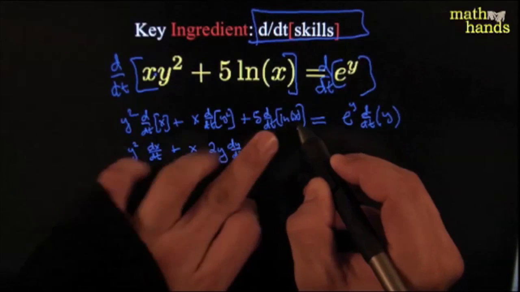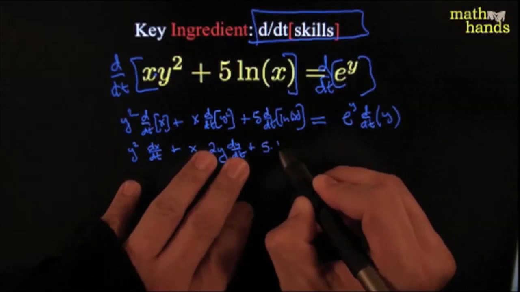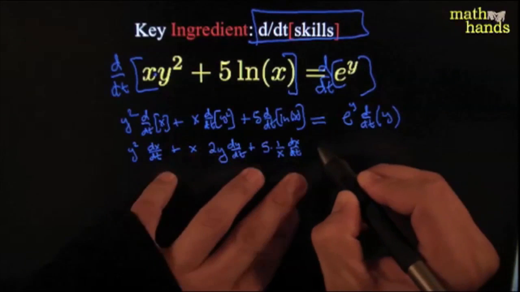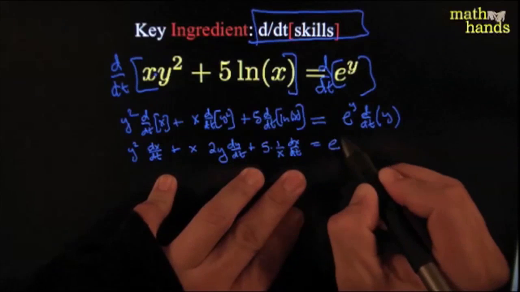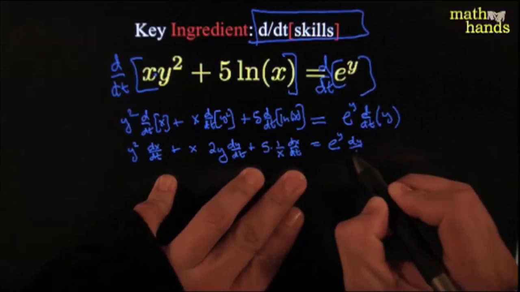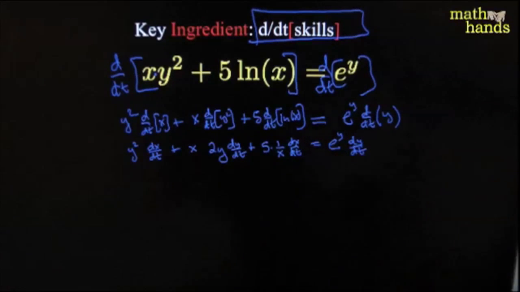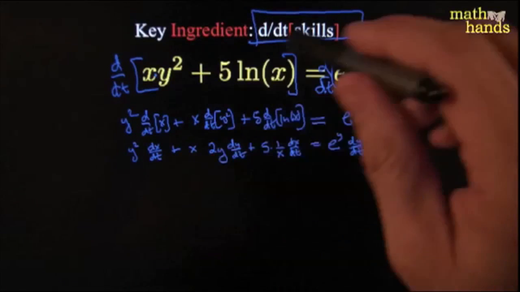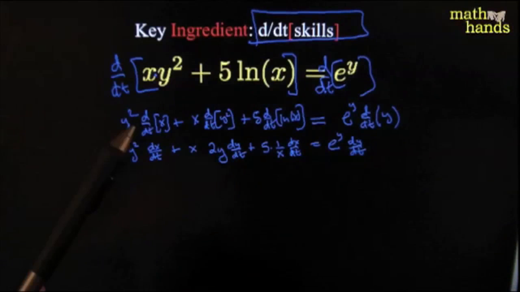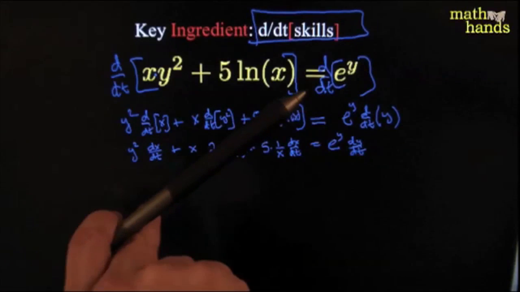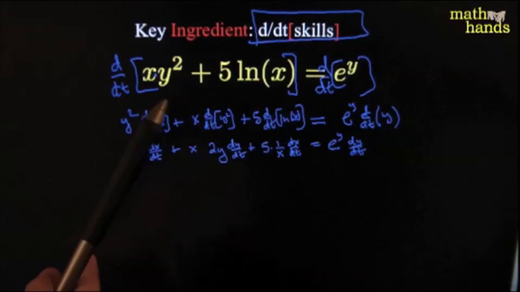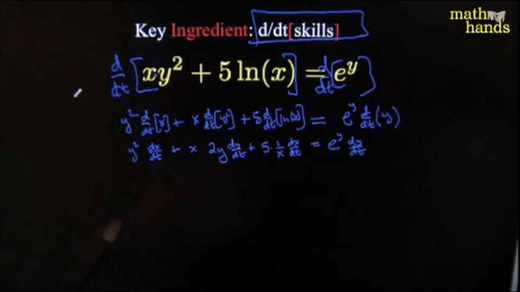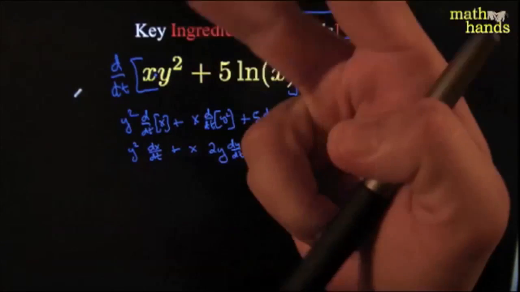5, the derivative of ln of stuff. Well, that would be 1 over the stuff times the derivative of the stuff. And that would be equal to e to the y dy dt. There it is. Very easy. Or, you know, again, you should have done so much homework where this stuff is really easy. There's not much going on here. You just take the derivative using chain rule with respect to t. And so that's it. Those are your 2 key ingredients.